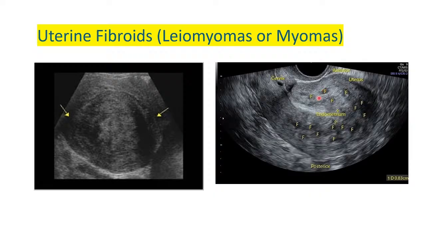But these ones can be confusing. Some people would think that these are fibroids. But to me, these ones are not fibroids. They can also be tiny fibroids like this, which are punctate like that. They can be fibroids as well.